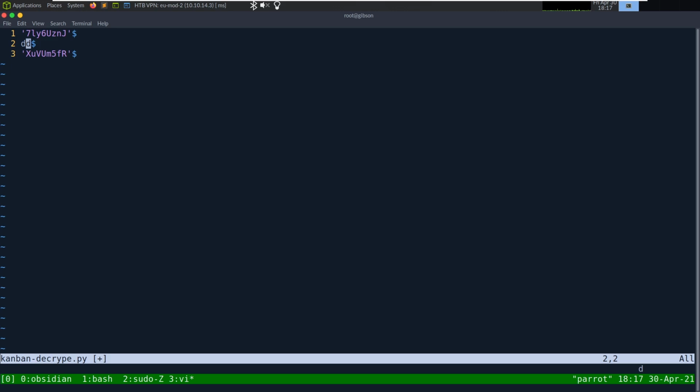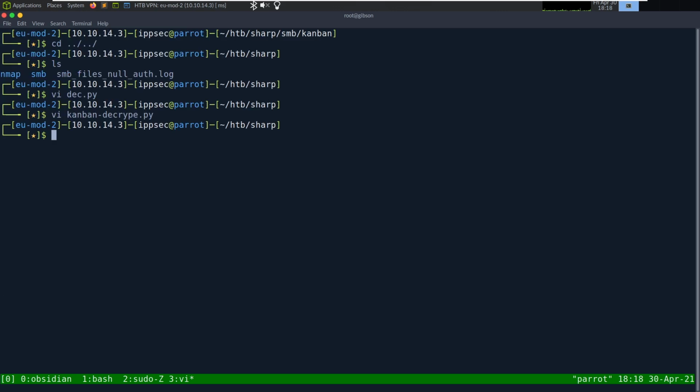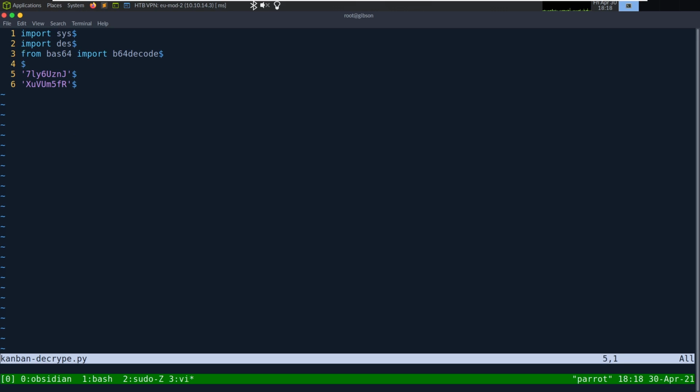And we're going to have to put our imports. So I'm going to be really lazy with the script. I'm just going to import sys so I have access to argv. I'm going to import base64, so from base64 import b64decode. And then we also want to import des to decrypt. So let's go, actually, we don't need the password yet. So we can say the password is going to equal b64decode sys.argv[1]. And we'll import the password. And this comes from the config.